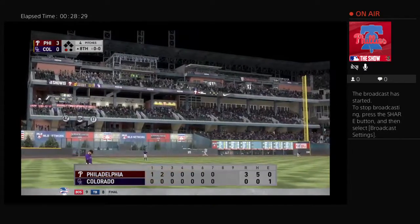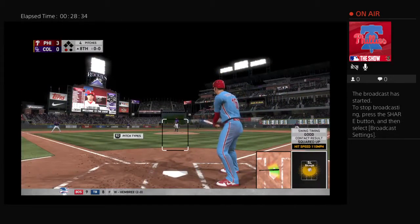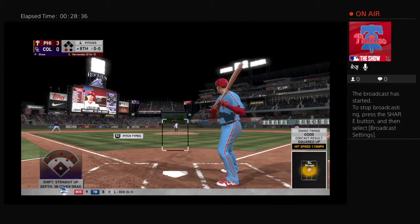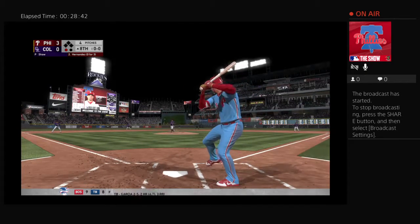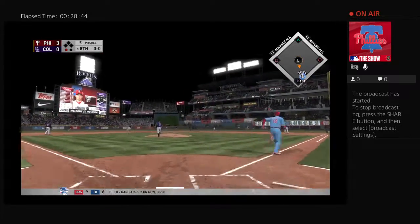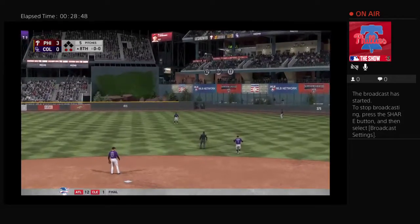So with 1 gone here in the top of the 8th, even the home fans are starting to sense that we could be on the verge of witnessing history as we get a look at our line score here, and you see the big number. No hits for the home team through 7. And the pitch. Line drive to center field. Desmond is there to put it away for out number 2.